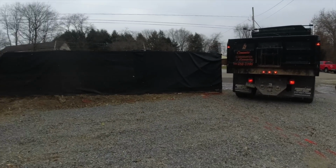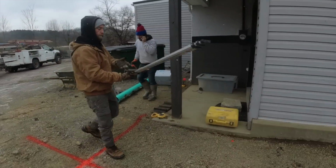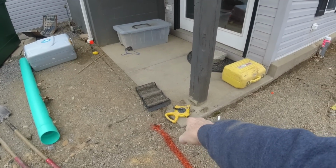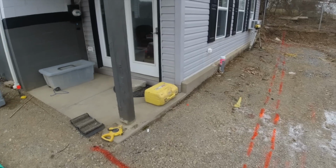So while they get that squared away, I'm going to start digging this corner. Whew, my fingers are cold. And again, 3 feet, this is our finished height. We need to be 36 inches down to bottom of footer.